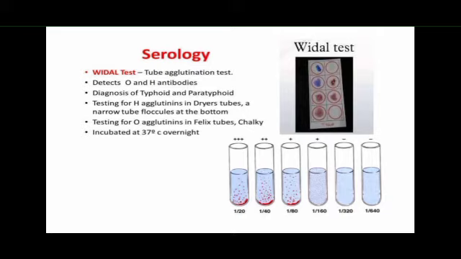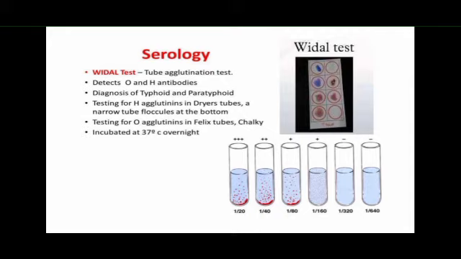And the main principle behind the Widal test is that if homologous antibodies are present in a patient's serum, they will react with the antigens present in the reagent, and visible clumping is present on the test card and agglutination in the test tube. So the antigens used here are antigen H, that is the flagella antigen, and the somatic antigen O, as well as antigen H for Salmonella paratyphi.